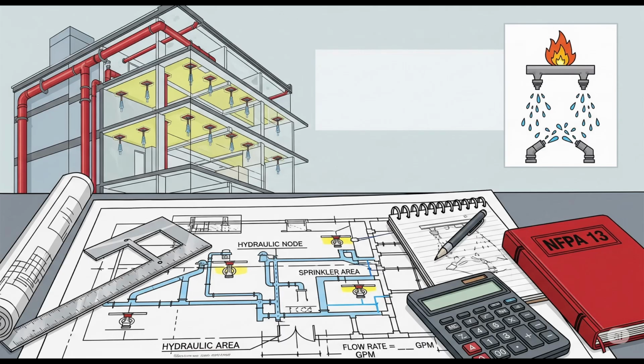At the heart of how any sprinkler performs, there's this fundamental formula. It's like its DNA. Q equals K times the square root of P. So Q, that's the flow, usually gallons per minute, GPM, how much water comes out. K is the sprinkler's K factor. Think of it like its efficiency rating, its discharge coefficient. It's specific to each head type, set by the manufacturer, really important. And P is the pressure, but specifically the flowing pressure in PSI right at the sprinkler head itself while water is actually spraying out.